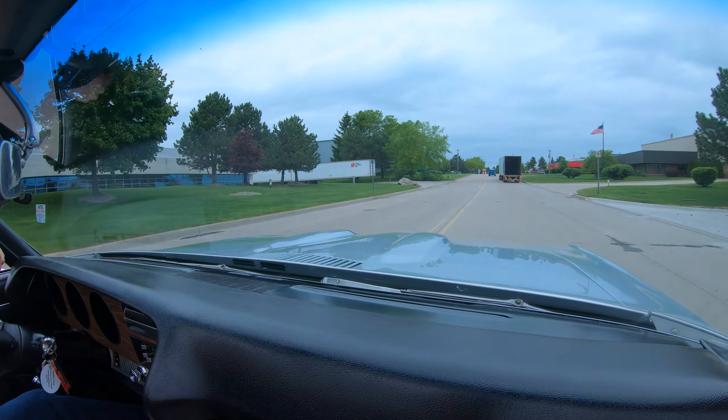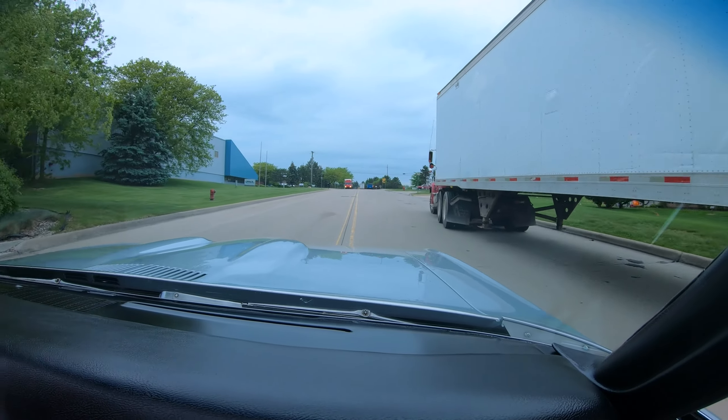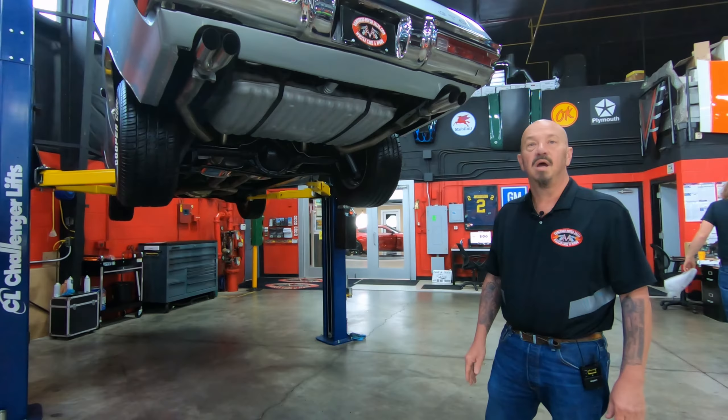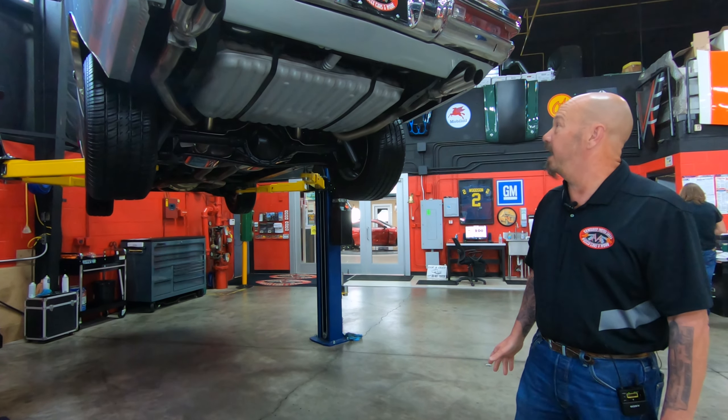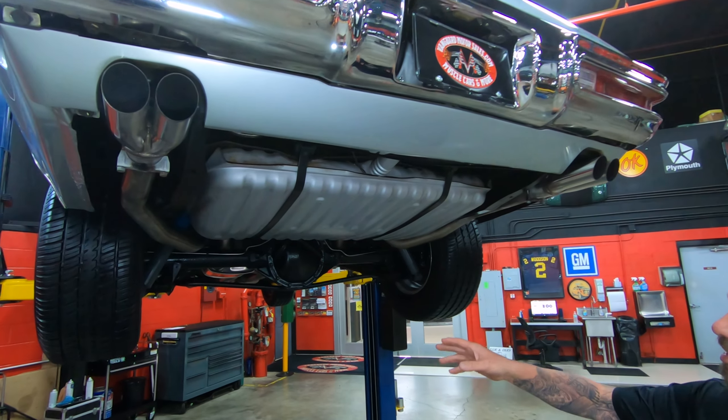If you want to come in and visit us, we'd love to have you. If you need to fly in, we're close to the airport — no problem whatsoever. If you want to drive in like on a Saturday, just call Tom, make an appointment. If you want to send an inspector, no problem whatsoever.